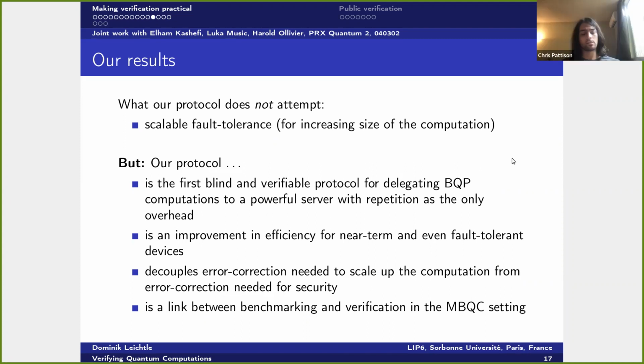Did you combine your computation with a quantum code to get the scalable fault tolerance? Yeah, that's something that you could do. You could encode your computation, and generally this is something that could happen under the hood on the server side. The server could just perform everything on logical qubits, and if the noise present on the server's device is small enough, then few tests are going to fail, and it's going to run through.